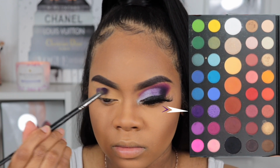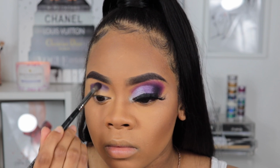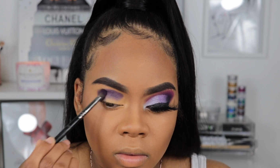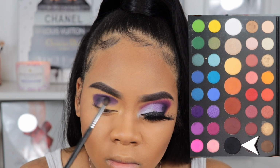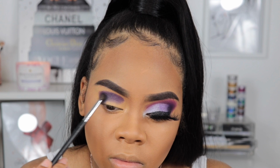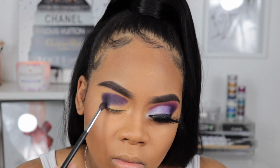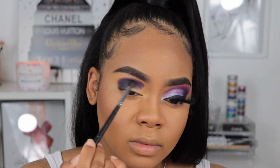And the palette that we're using today is a James Charles palette, going in with that dark purple and focusing this color right on our crease area, and we're going to kind of curve this shade into a backwards C. And then we're going to dip into that black shade, and we are going to deepen up our crease just so that we can add a bit of a smoky effect to this look. And we're going to continue to build it up, build it up, build it up.